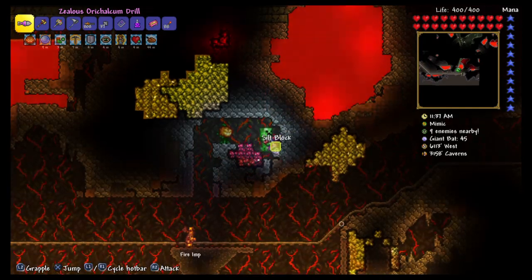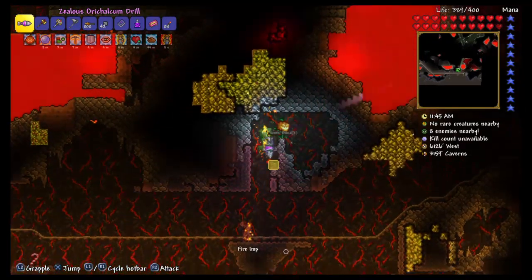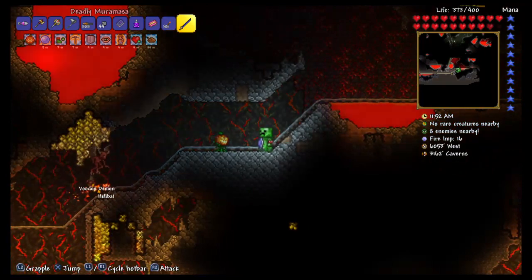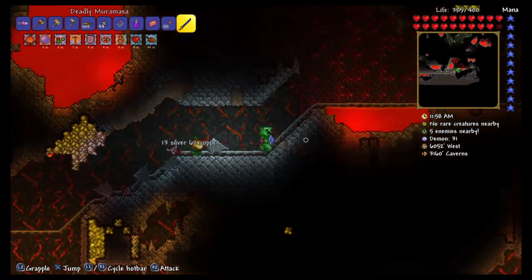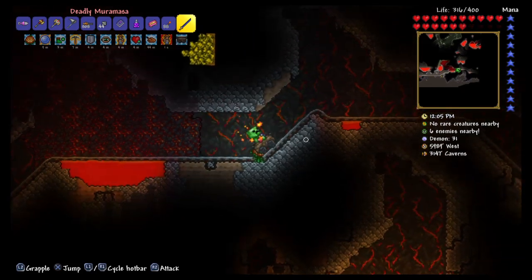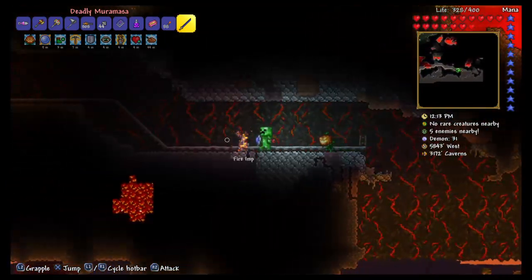Okay, so this is going to be more than enough ore to make the forge. Yeah, voodoo demon. Let's get him somewhere where he can't do any harm. There we go. Oh, that's a Recalcum. Well, that was a short trip.